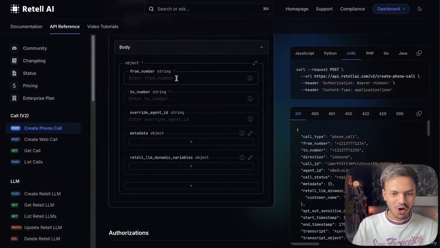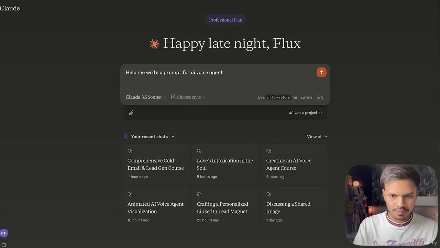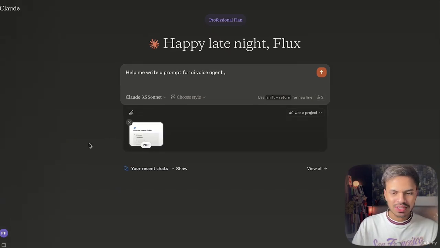So let us go to Claude. Help me write a prompt for an AI voice agent, and not to forget to add that prompting guide in the resource section. Here we go. Once the user submits the form, we are calling them back to make them feel very important, as well as using the personalization of their name, and we are getting them to book an appointment with us at that moment. Otherwise, they will forget about us sooner or later. So why not just call them right away?